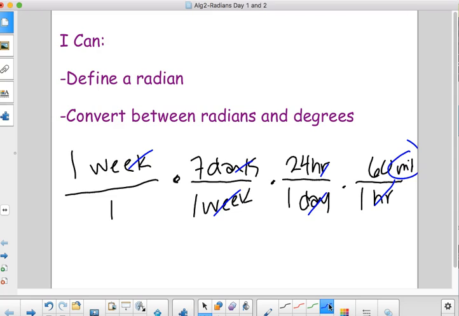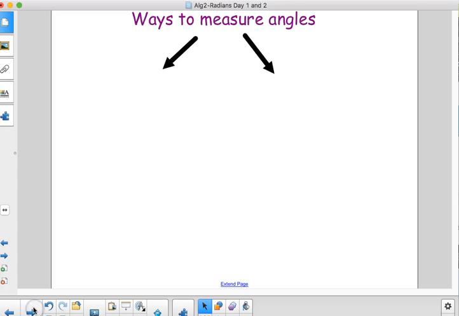So when you did this, what would all the top numbers do? Multiply. And if there was anything on the bottom, what would they do? Divide. So multiply on top, divide on the bottom. We're going to do something similar to this. Key part is, if you want a unit to cancel, it needs to go on the bottom. Whatever you want to end with goes on top.